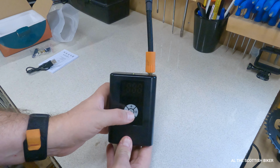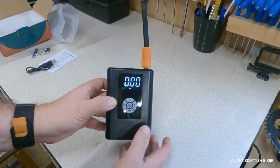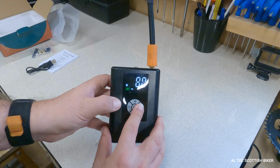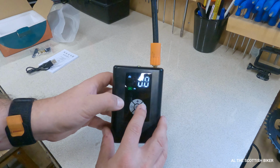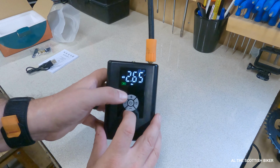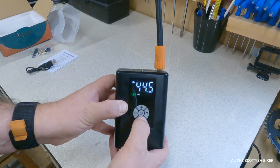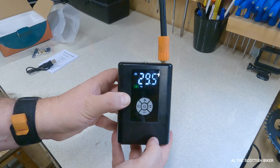So to turn this on, just press the centre button, press and hold. You can see in the display it gives you the option for bars. Press this button on the right. For car tyres, bars. PSI, it's a wee symbol of a ball there. Bicycle tyres, that's also PSI, that's probably the mode I'll be using. Then it just cycles back through them all. You adjust what you want by the up and down buttons. In fact, I'll go into the bicycle mode. So you just press up and down. If you hold it in, it cycles through much quicker. Save you having to manually select every one.